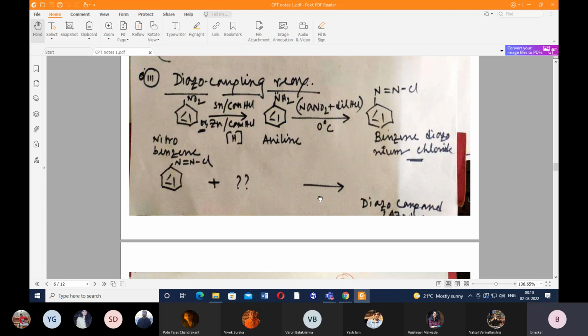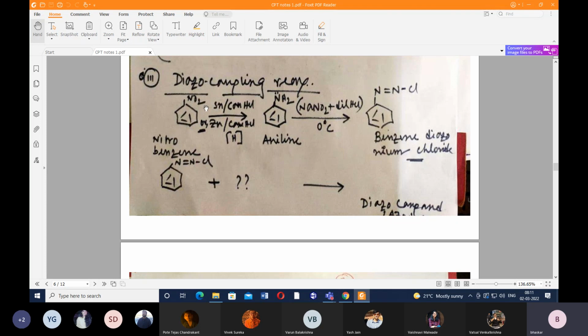Okay, fine. So today we'll start with another reaction, which is a very important reaction. It's called diazo coupling reaction. Probably in the last class I talked about this reaction. In this reaction, diazo means we have two nitrogen atoms in the molecule. Diazo compounds means a compound like benzene diazonium chloride. So how can we synthesize this compound, benzene diazonium chloride?